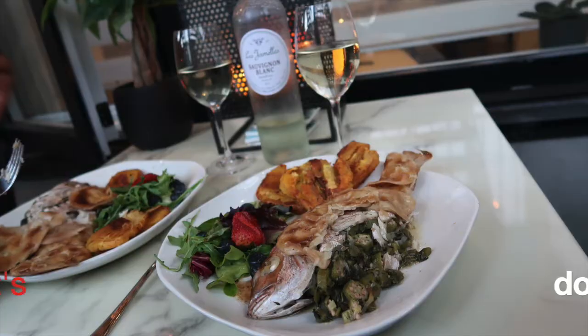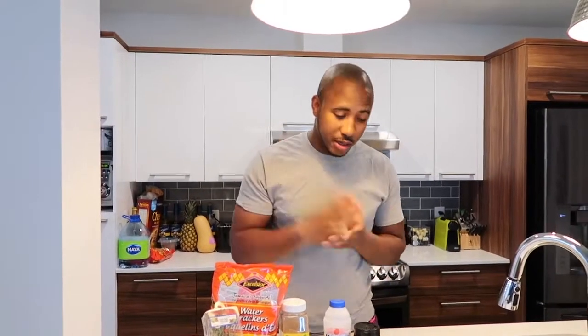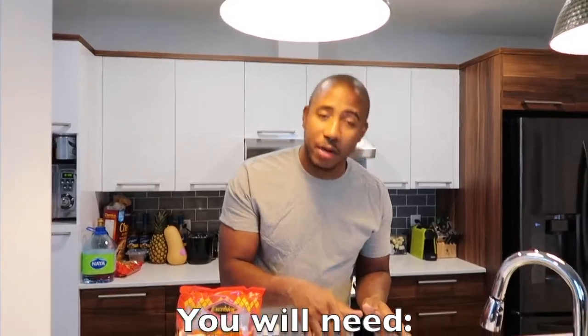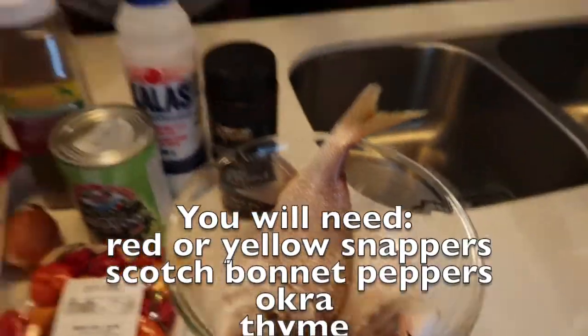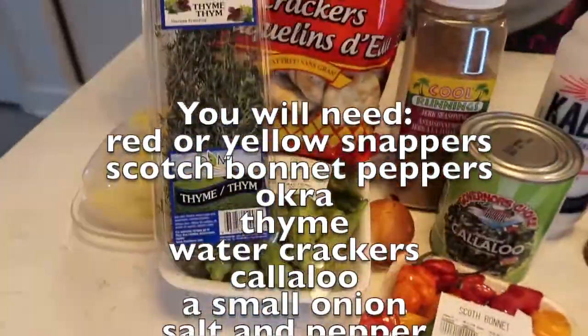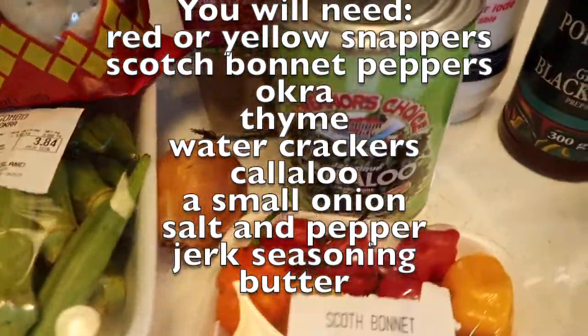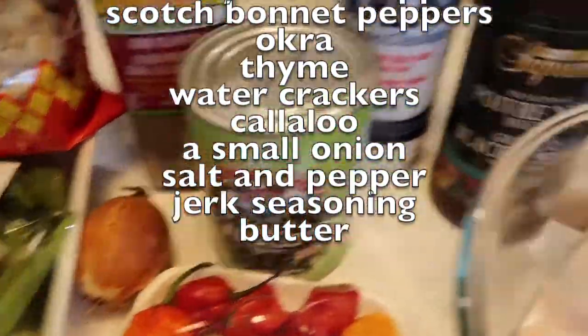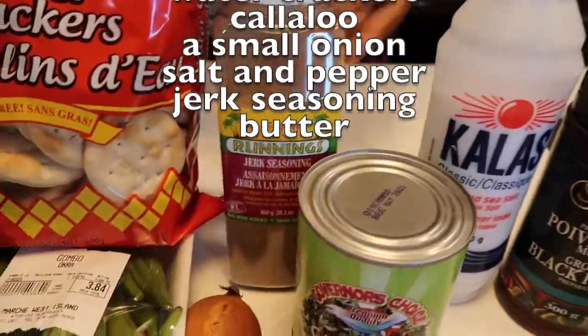Today I'm cooking the red snapper, Yaad style. Okay guys, today we're gonna do red snapper my way, Yaad style. So we have our scotch bonnet pepper, okra, thyme, and water crackers. And callaloo is not in season yet, so we're gonna use the one in the can. And black pepper, salt, jerk seasoning, and butter.